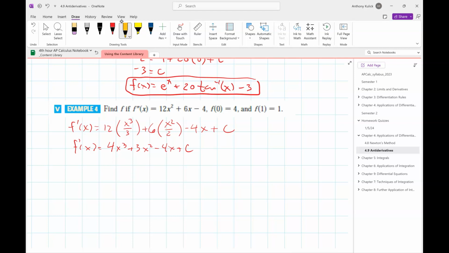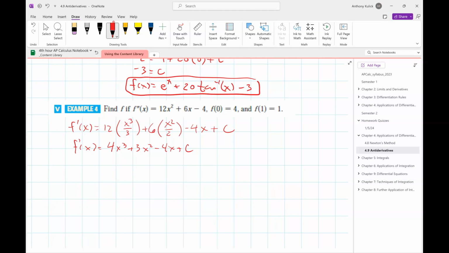I want to mention one thing here, right? Now, technically speaking, every time we did an antiderivative, we'd have a separate constant. But what am I going to do there? I just aggregate all those constants together and just call it big C, right? I just want to make mention that that's really what's going on behind the scenes here. Nobody ever writes it with a bunch of separate ones. They just aggregate it all at the end. And did it matter that technically speaking, this was going to be like 4 times C1 plus 3 times C2 minus 4 times C3? No, because those are all just constants also. They all just aggregated into the C.